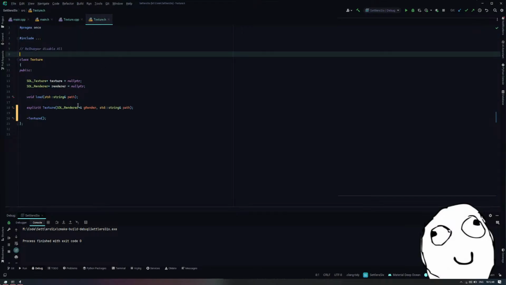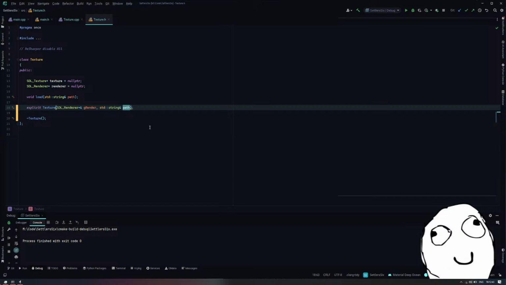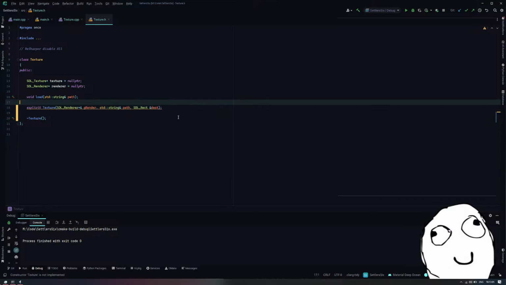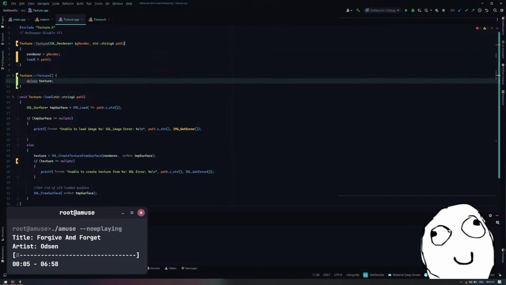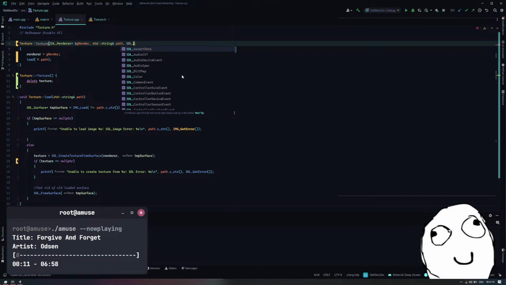Let's actually quickly update this. So texture also has a rect. Call this destination. Call it dest. SDL_Rect.